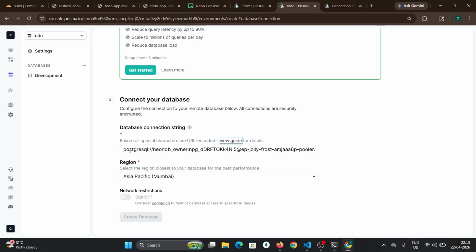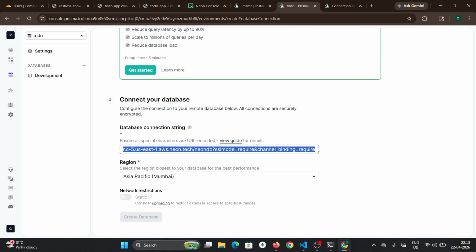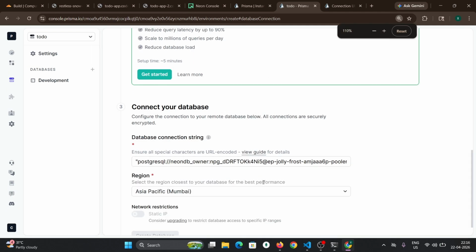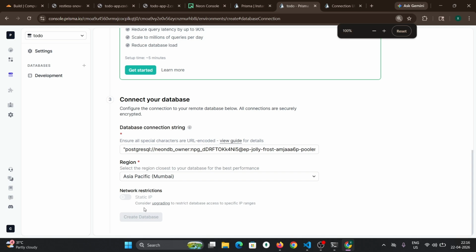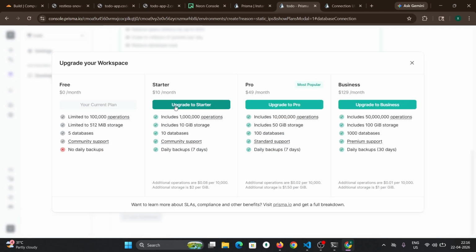I think we have to use... previously it was free, but now you can see we have to purchase a plan.